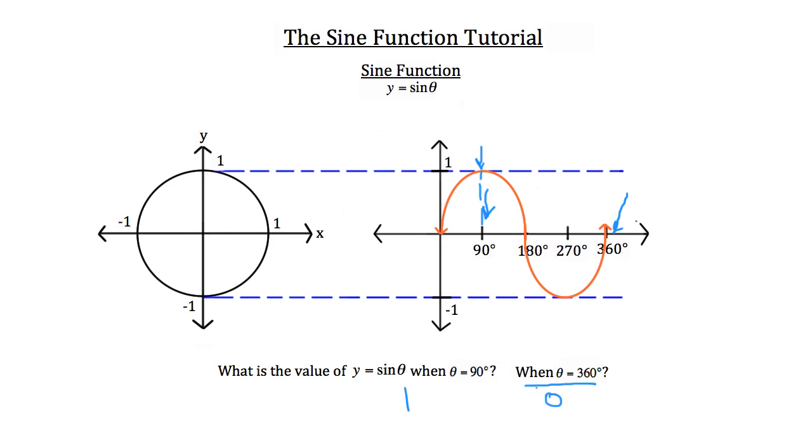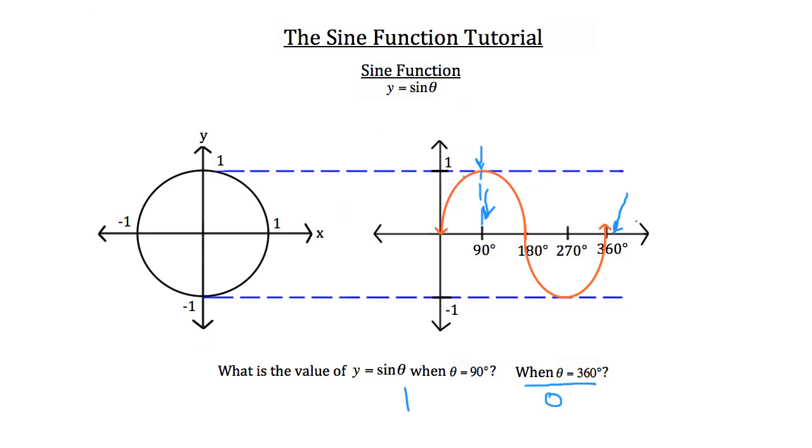So whenever anyone asks you what the value of a function, like a sine function here, y equals sine theta, is at a particular measurement, like let's say when theta is equal to 90 degrees, just go ahead and look on your sine function, find where the graph happens to be at 90 degrees. On your calculator, you could trace along there, and then correlate that back to its y value on the graph.